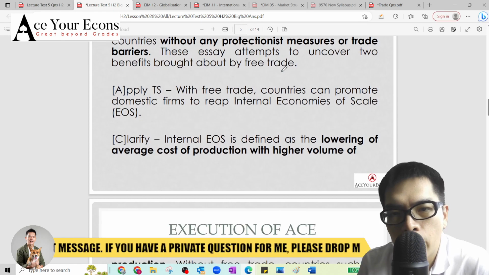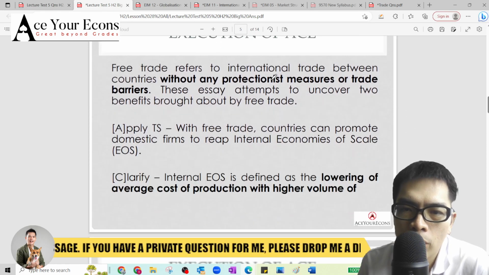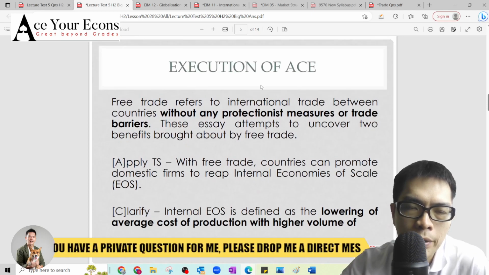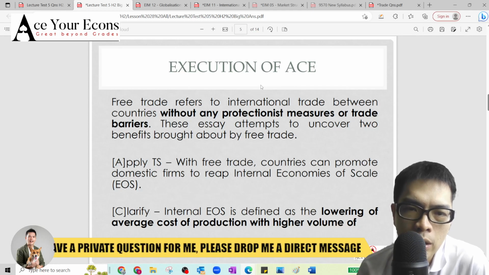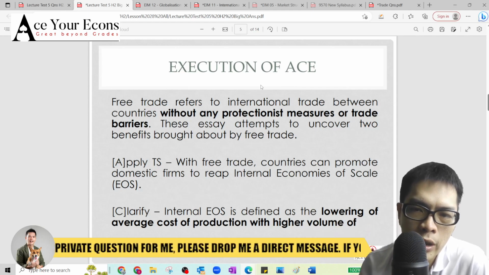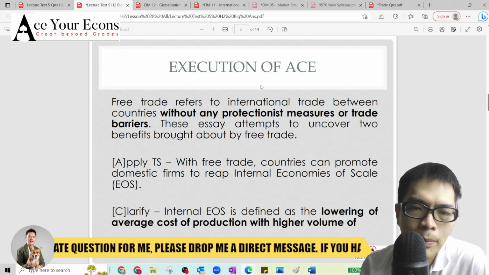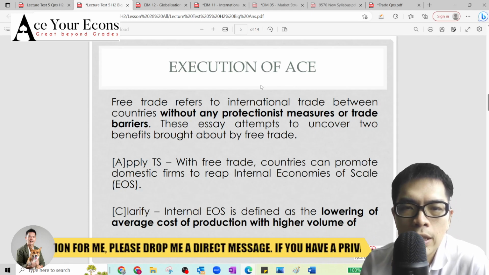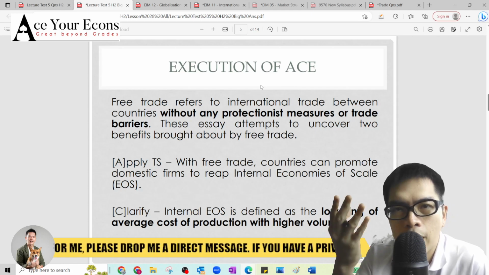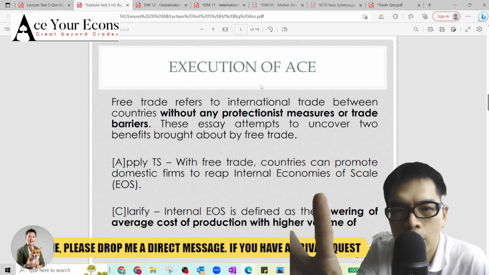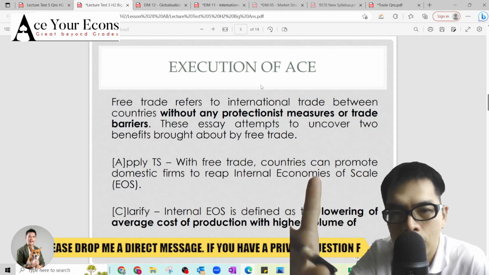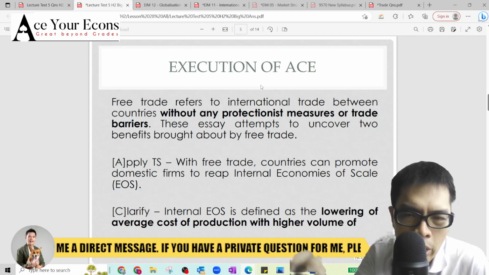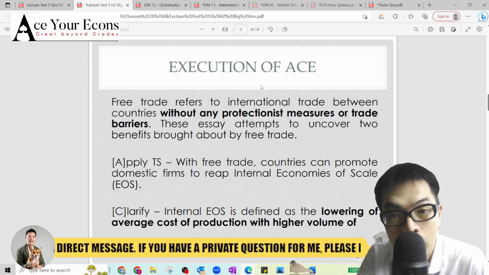I am always looking out for candidates' attempt to greet the examiner. Introduction is something like a greeting, right? You say, hi examiner, this is the scope of the question, I am going to illustrate what are my points. If you fail to say hi or bye to the examiner, what does it leave to the examiner? I cannot tell who is my student when you go for an exam. I can only see your index number, right? Am I going to judge you on what you write and what you don't?